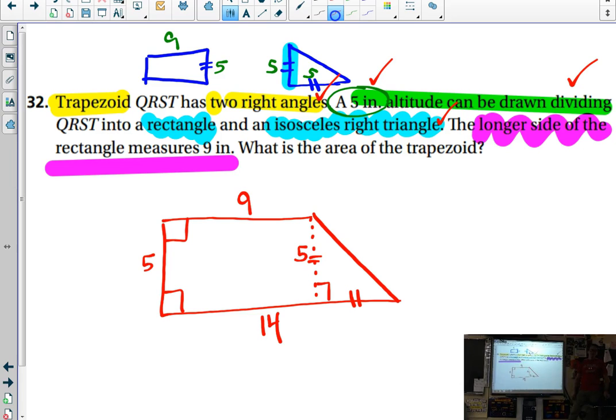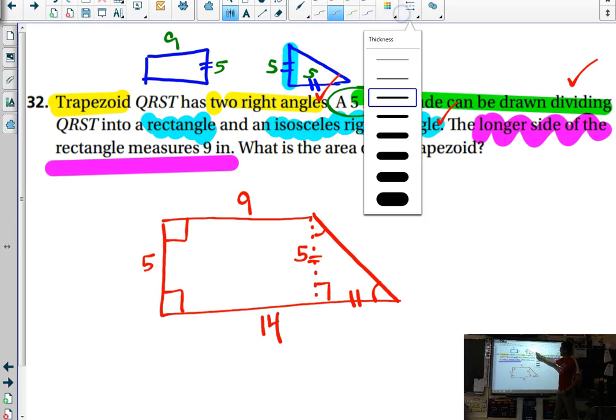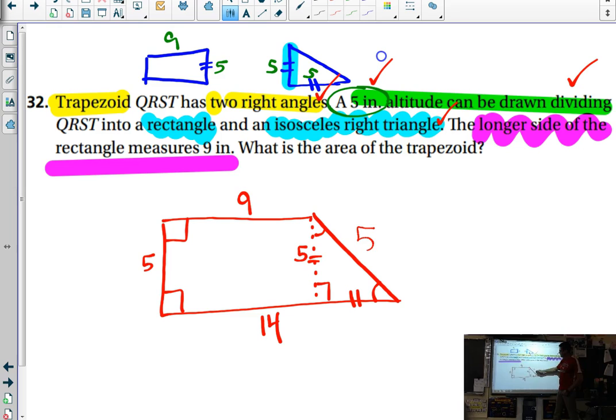For what it's worth, the 45, 45, 90 right triangle is a special right triangle because it's isosceles, which means this angle will equal this angle. The hypotenuse, anyone know the relationship with the 5? When you have 2 congruent angles, the relationship between the legs and the hypotenuse is 5 radical 2.